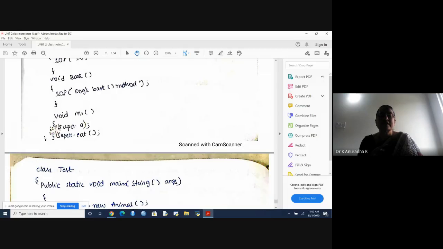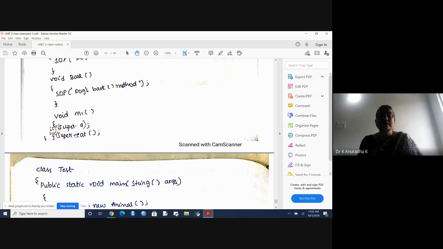That's why it will execute Animal class A. Similarly, System.out.println super.eat method. super.member, that member can be either a variable or a method. So when you write super.a, it will print the superclass variable A value, and when you write super.eat method, it will execute the Animal class eat method.